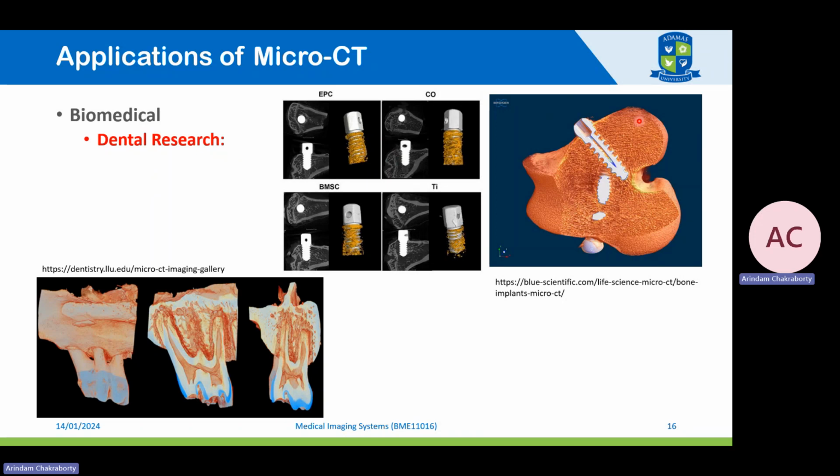But this one is again an application of micro-CT and its high spatial resolution: this is the dental implant and this is the bone. This is particularly the trabecular bone that can be seen here. So it is useful to understand how the threads of the implant interact with the surrounding bone. Since micro-CT provides a detailed structure of the surrounding trabecular bone, it is very useful to study the interaction of the dental implant threads with the surrounding bone, and how altering any of these structures, let's suppose the pitch of the thread, the depth of the thread, as well as the density of the surrounding bone, the bone mass, affects the overall biomechanical performance of this system.